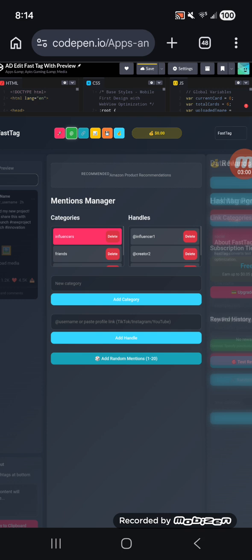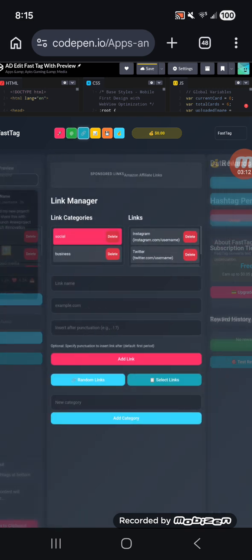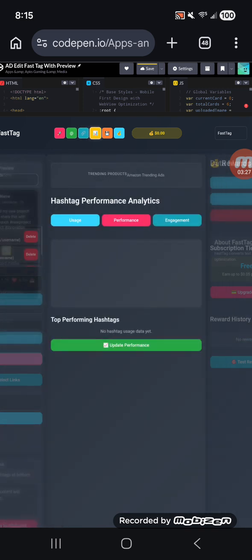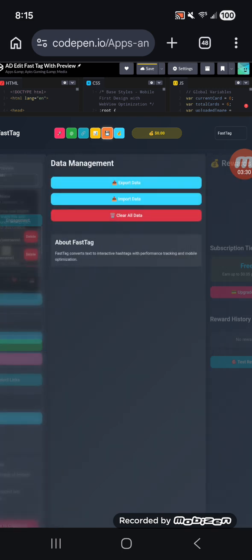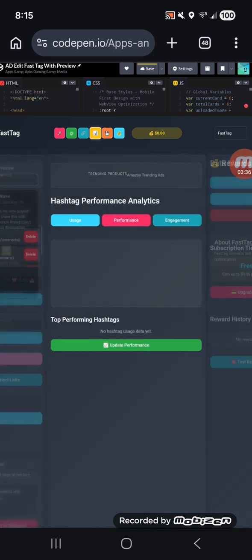I also have some real estate at the lower bottom, although on the phone that real estate might not be there. If we swipe again to the right hand side, I saw that there was some real estate there, so I had AI place a placeholder there. I do plan on getting an Amazon link to populate some ads there in the future, but I'm just testing out to see what it was going to look like. And then on this page, there could also be an ad there. So if there are pages with ads you can place in your app, why not do it? You're missing out on potential monies there.